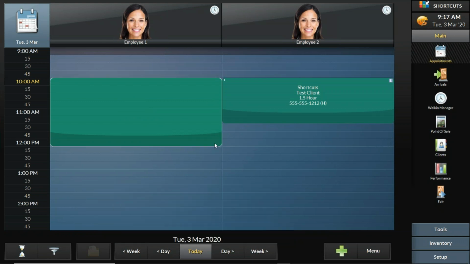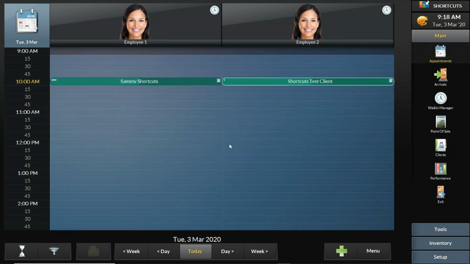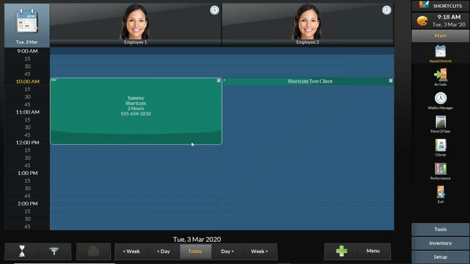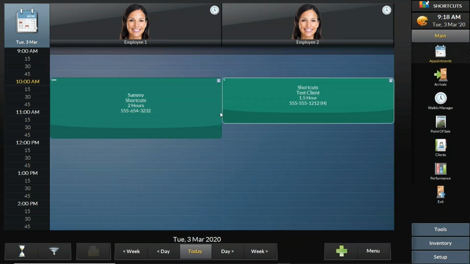Why is the touch tip important? The reason for that is because if the appointment is very, very short, perhaps 15 minutes, if you're looking at the appointment book, the only thing I have is the name of the client. I have no idea what service they're in for, neither does the staff. But if our staff clicks one time on the appointment, then at the bottom of the screen, it will give us further details. So, okay, Sammy is in for 2 hours. So I can make sure that it is reflected here. So just keep that in mind. That's called a touch tip.